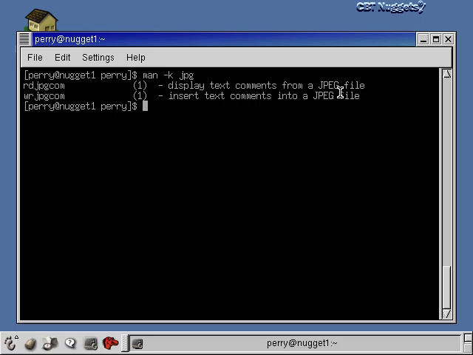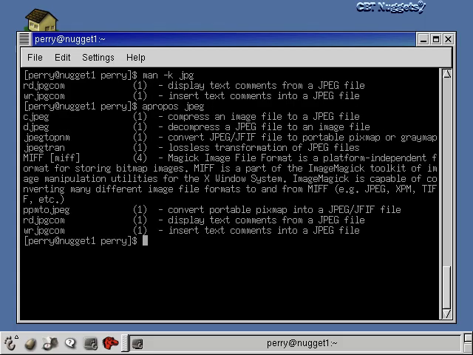Okay? Another way to do this that I usually remember more easily than man -k is to say apropos. Okay, here, let me do it with jpeg this time to expand my search. Okay, and now you'll see I found a few more hits here. So here's all the commands on the system that either have jpeg in the name of the command or in the description of the command, or both. All right, and this is just a very useful tool to find new commands that you don't know the names of yet.